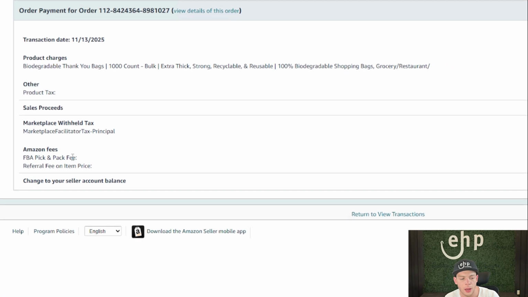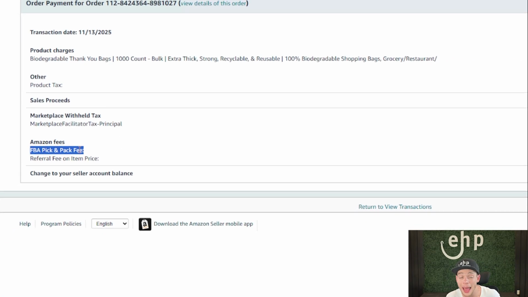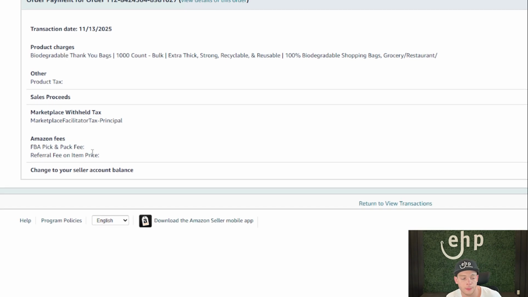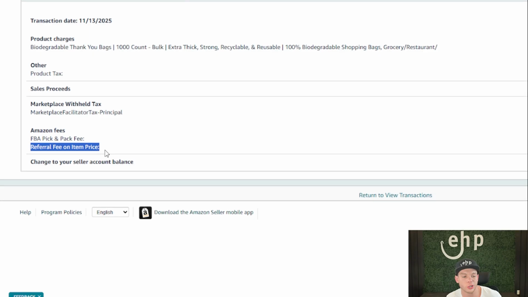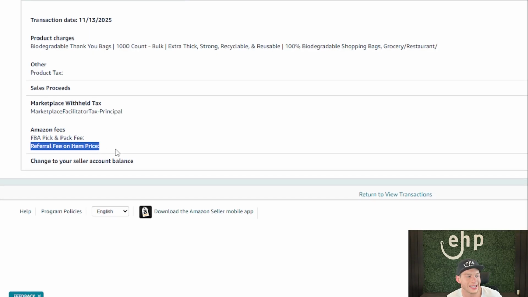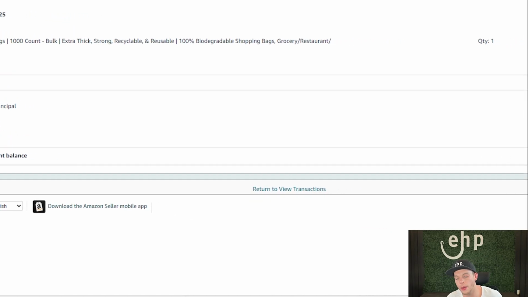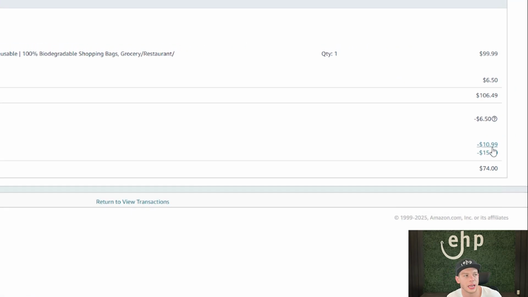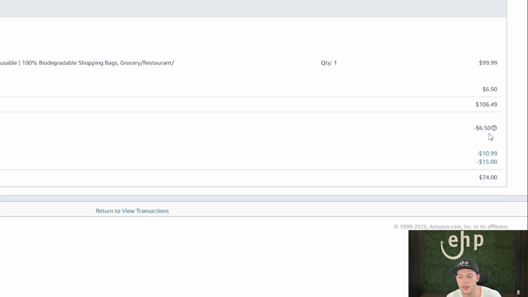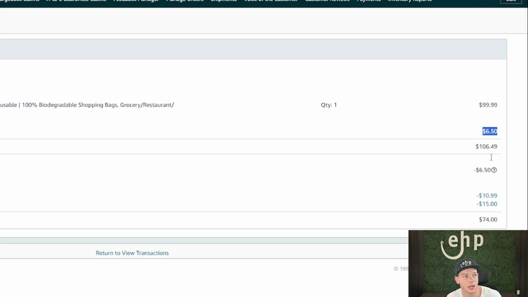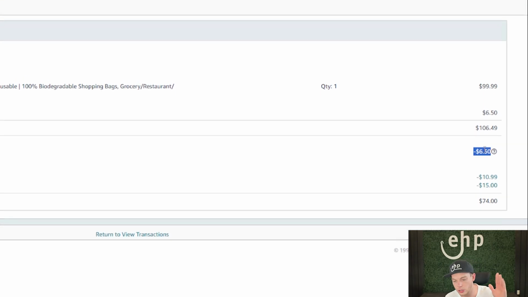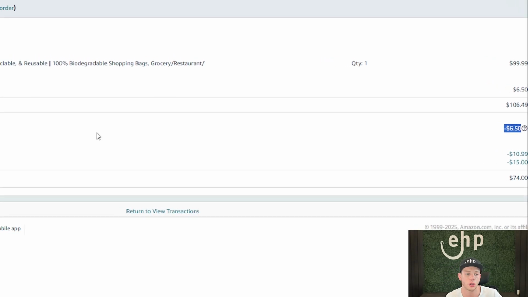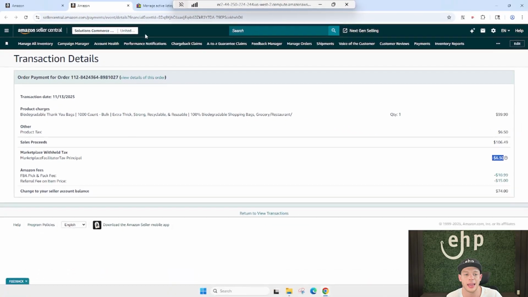So you can see the shipping fee. They call it the pick and pack fee. It's the shipping fee. Amazon's charging us $10.99. And then Amazon charges us 15%. Since we sell it for $99.99, they're going to round up and charge us $15. So we've got the 15 plus the 10.99. Those are the main fees. This one's not an actual fee because the customer pays this and they just deduct it, so it cancels out. So those are the two main fees being charged on Amazon at the end of the day, right?